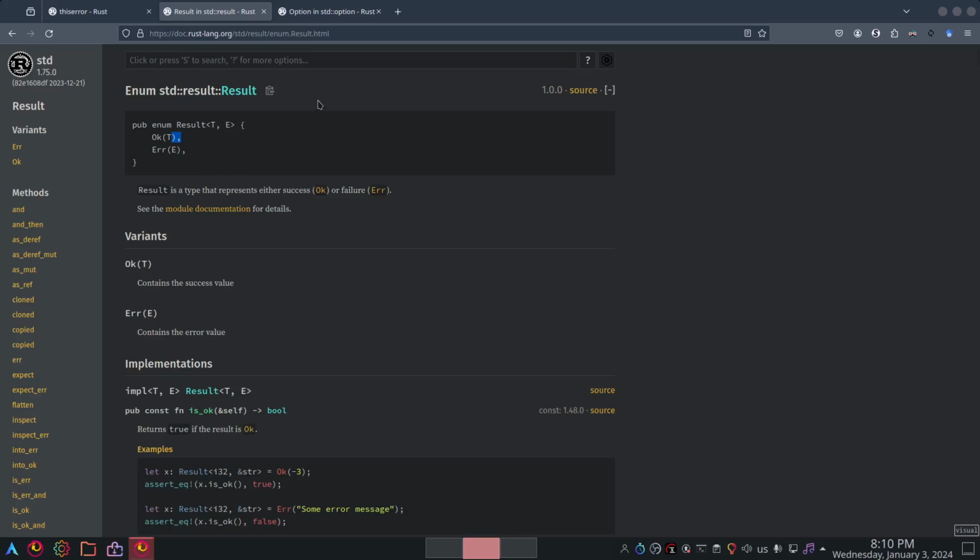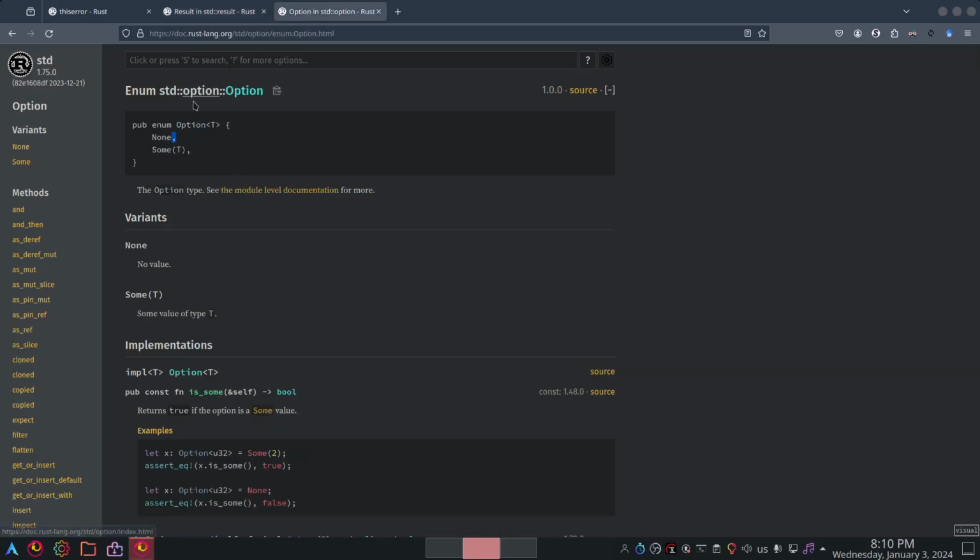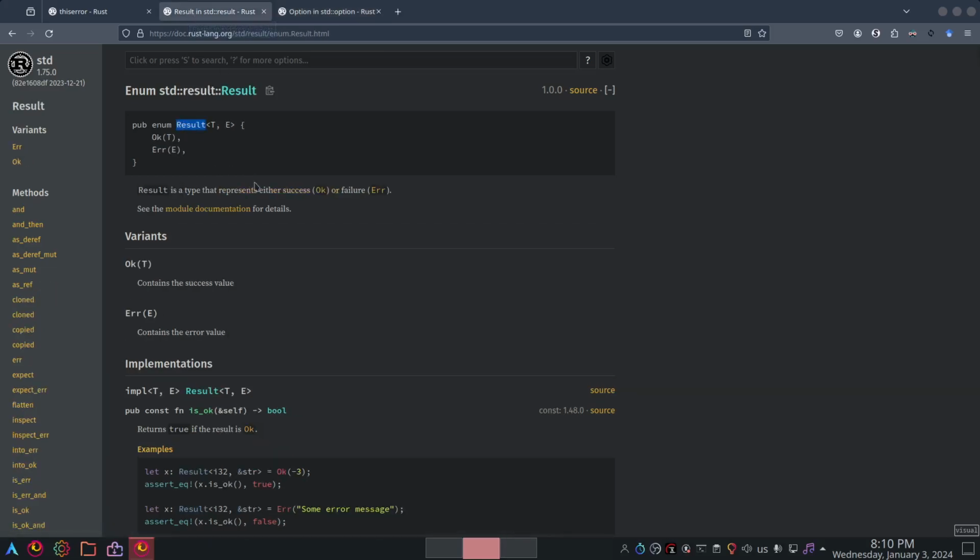So why would you want to use Result over Option? The main advantage of using this Result enum is that, first thing first, you will actually know what went wrong with your code.